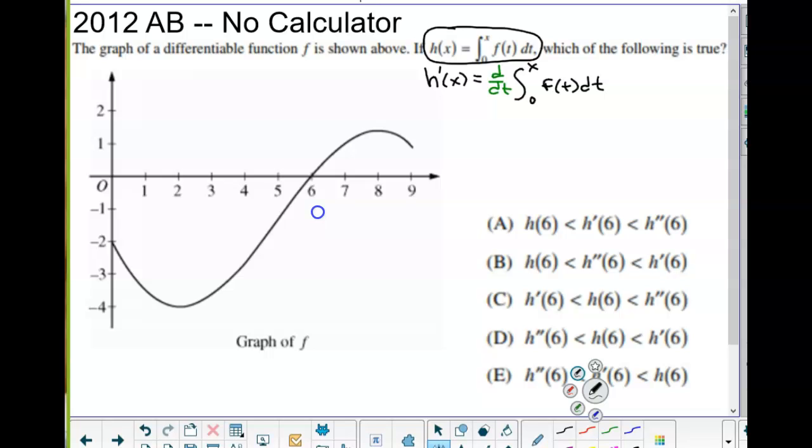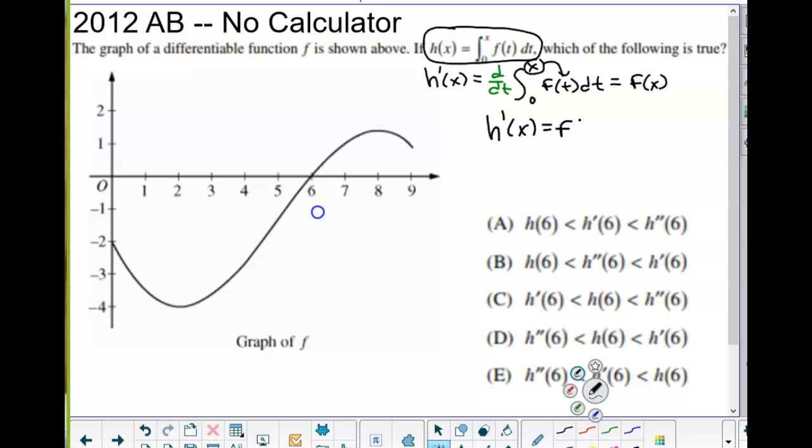What does a derivative and integral do to each other? Cancel each other out, right? So the derivative of an integral goes away, and technically all we're doing is plugging this x into the function. Now, if it was x squared, remember how we had to multiply by the chain rule? So we have to be careful there, but this makes a connection.